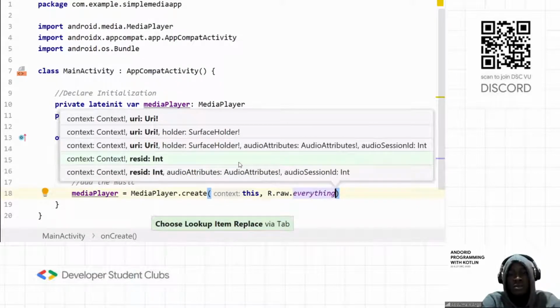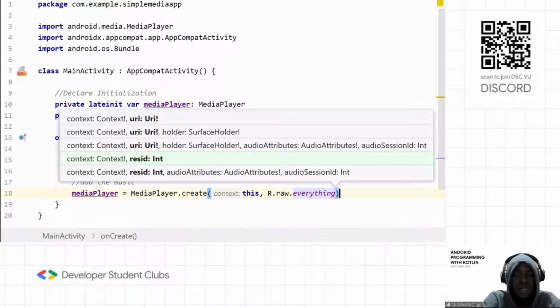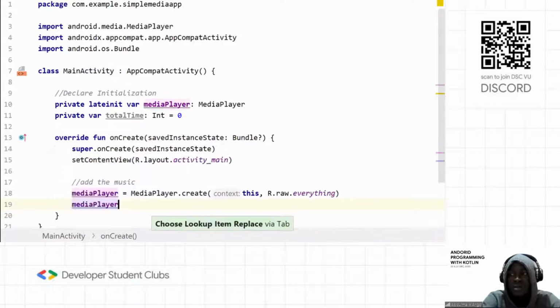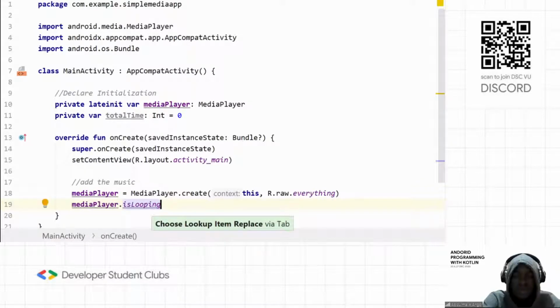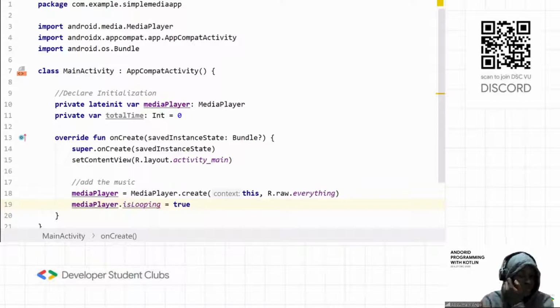Can you see? Next, you go to the next line, media player also, to loop it, true, to make it loop. So when it finishes, it continues playing back again.